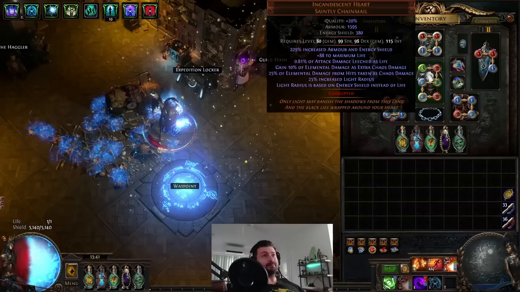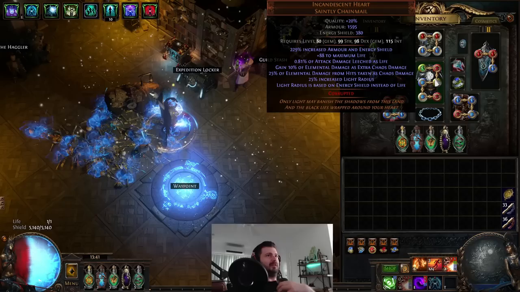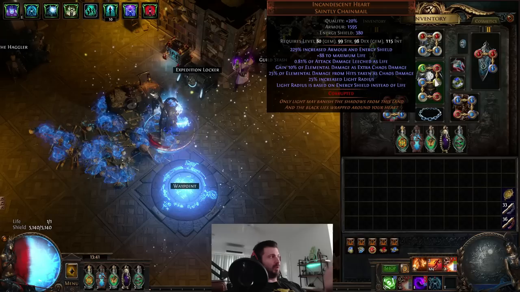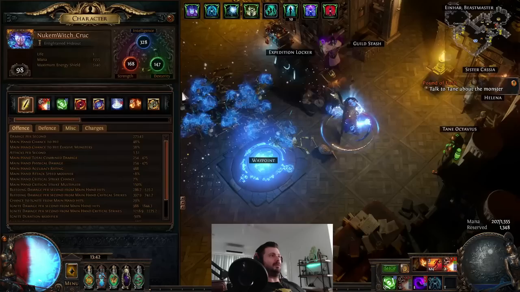Now, best in slot chest is just Incandescent Heart, and by the way, this is pretty cheap. These were like 2 div, I think I bought mine for. The reason why this is really powerful is not for any other stat on here, like it's got good armor and ES. However, 25% of elemental damage from hits taken are as chaos damage, and because this is a chaos inoculation build, we are completely immune to chaos damage.